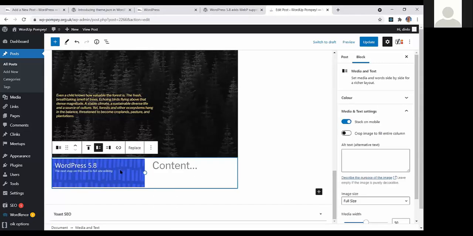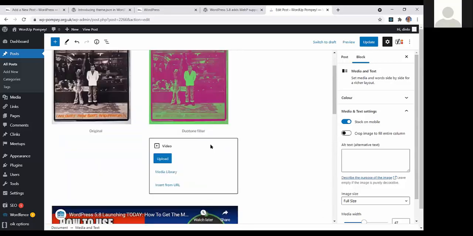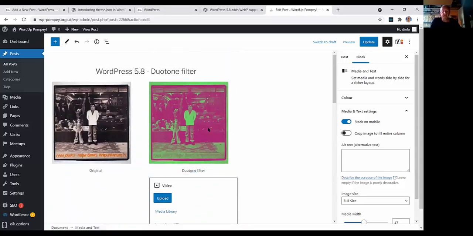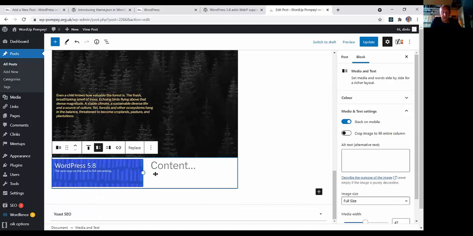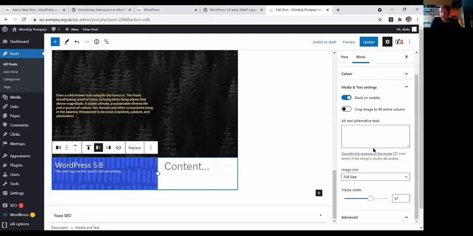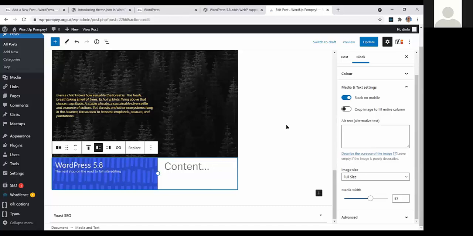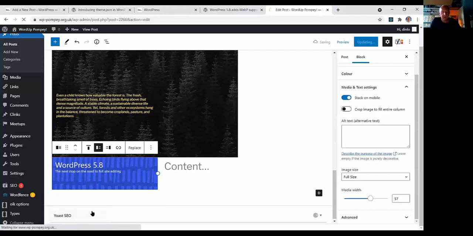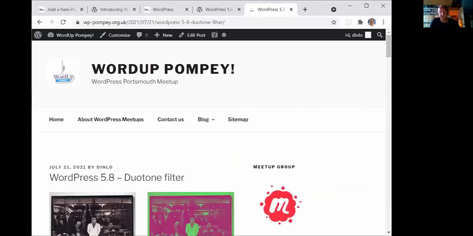So maybe that's something we need to suggest. Well, is it necessary? Can you not achieve the same thing using columns? Actually you probably could. Would it be better using columns? I suppose media and text is a bit more flexible, with the ability to just do that and size the column accordingly. If you do it that way, what happens with mobile responsiveness? Because with columns it would be simple for mobile, but mobile is not yet on the list of everything that works.